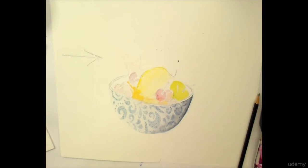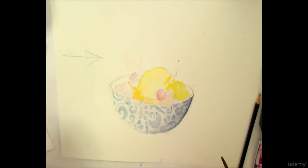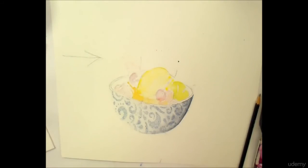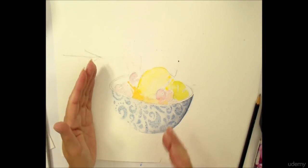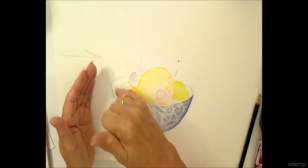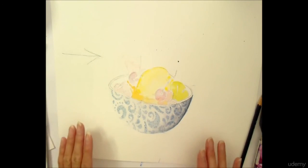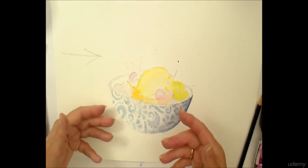A bit more lemon, just missed a bit there. Oops. Always have a bit of kitchen absorbent paper handy. Right, that is good enough for me for its first stage. So what I'm going to do now is let that dry completely. Then I'm going to rub some of the pencil out, and I'm going to put this tint on the inside of the bowl so you can see what I mean. Okay, so that's our very first. Now remember, start very light, we can build on top.